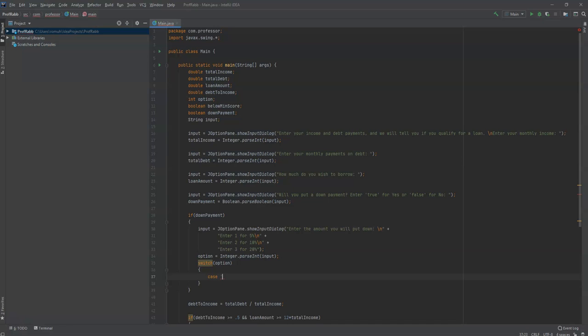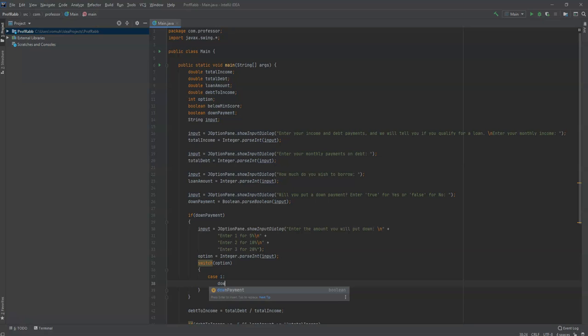But anyway, so we're using 1 here. So 1, then a colon, and then we put down the body of the statement that we want to be executed in the case area. So let's put down if we'll put down.